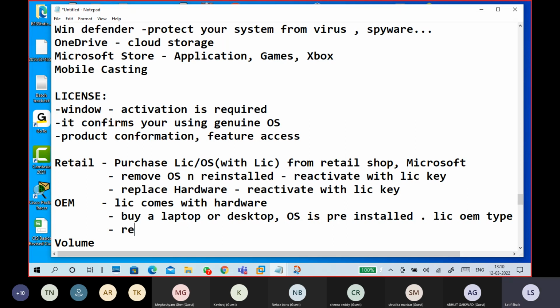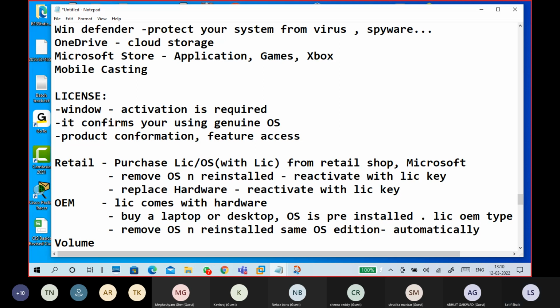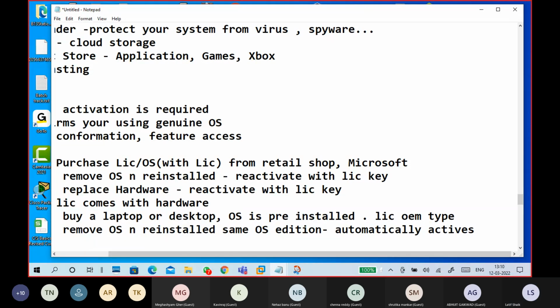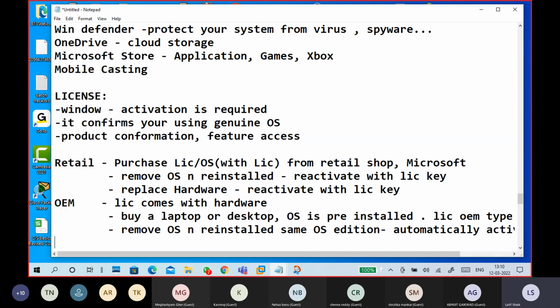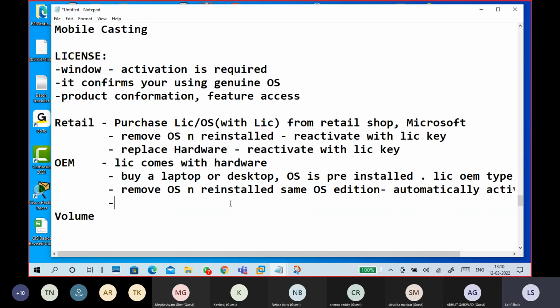If you remove the OS and reinstall the same OS edition, it automatically activates.